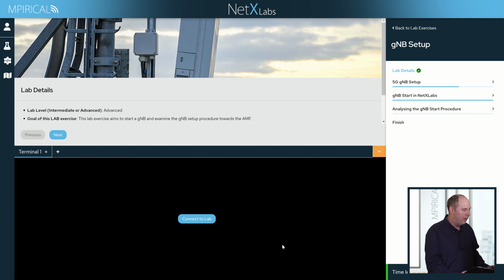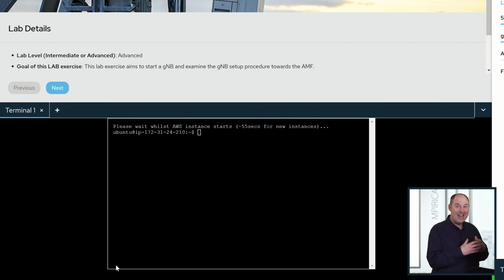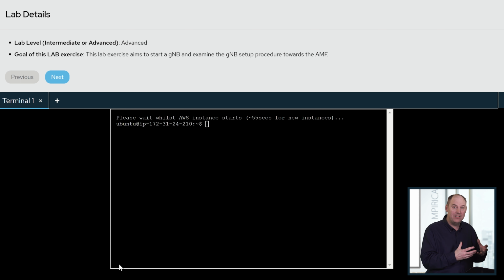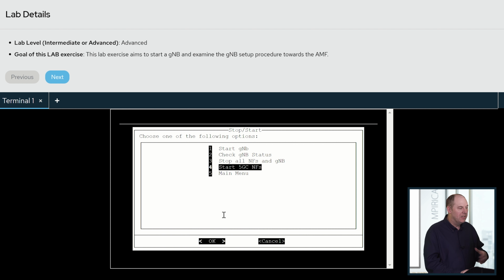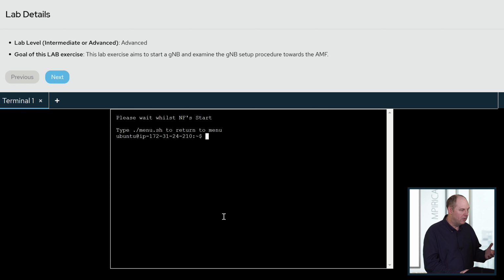the practical aspects, you can see we have the ability to connect, and this is where we have a Linux-based interface, so you can put in commands to trigger certain procedures. And at this point, we've got various simplified menus put in place so that the end user doesn't need to know all of the Linux commands. Later on, you can learn more of the commands, but to start with, we have a menu structure to help us do key basic tasks like starting the 5G core. We can do that quite easily.